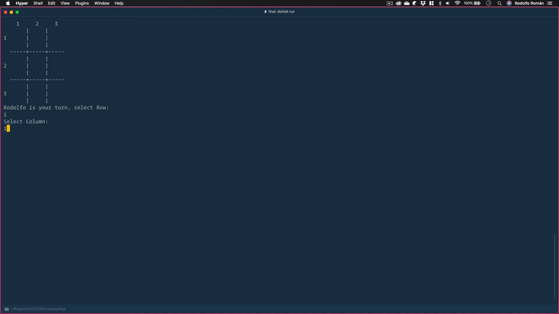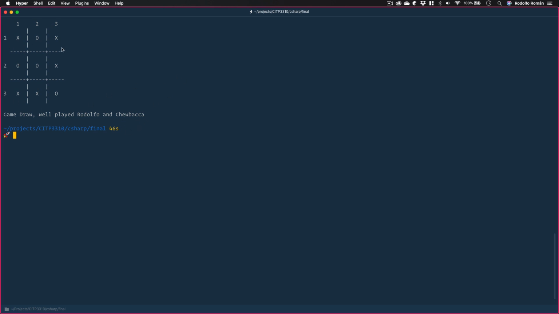So let's say I select 1, he selects this, I select 1-3, he selects 2, I select 3-2, he selects, let's say, 2-1, I select 2-3, Chewie will select 3-3, and I select 3-1. Boom. Game draw, well played Rodolfo and Chewbacca.